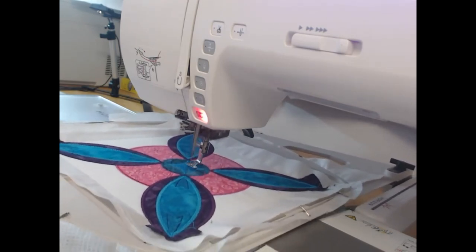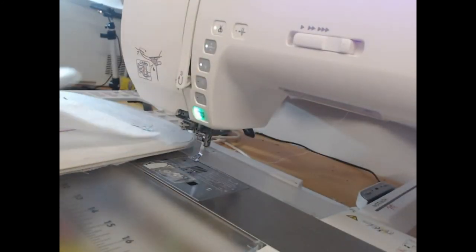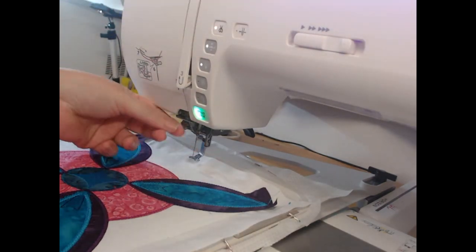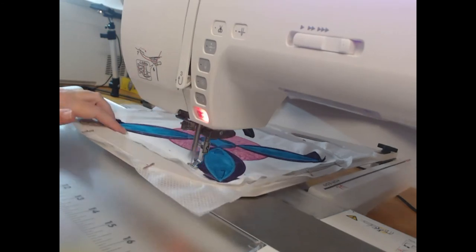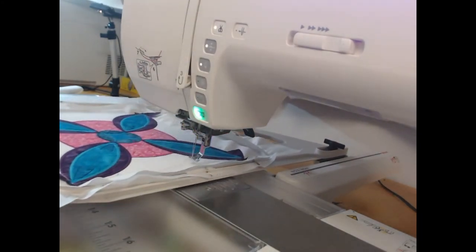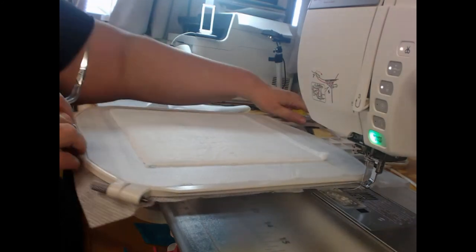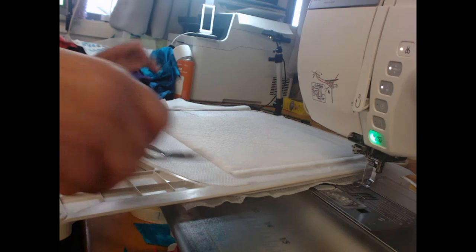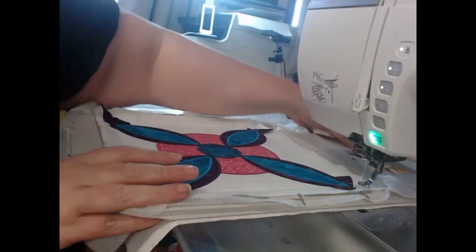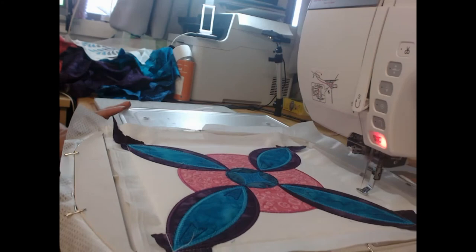We're almost done with stitching this gorgeous centerpiece. Now let's set it up for quilting. I'm going to lay my wadding only on the back, then re-thread the needle with wash-away thread and stitch out colorway 28, which is going to hold that wadding down. Then I trim away the excess wadding — this ensures we don't have extra bulk in our seams. Use curved scissors and get as close as possible. I've put the backing piece on, returned the hoop to the machine, and with wash-away thread I'm stitching out colorway 29.